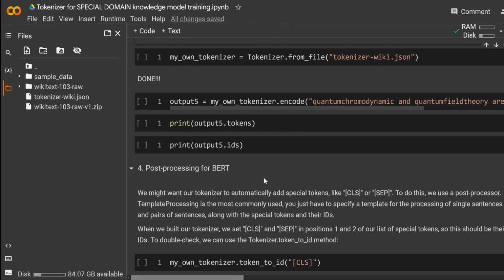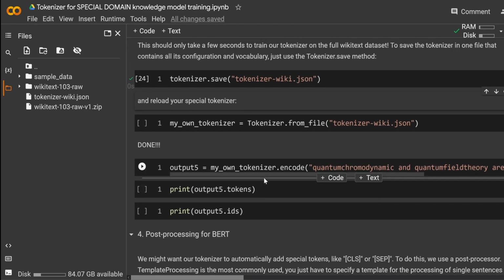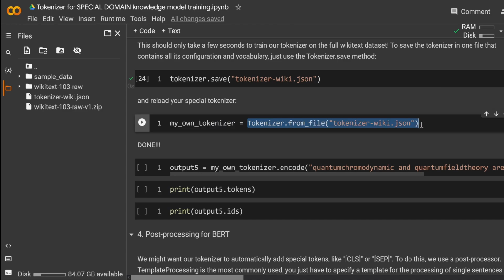So you might say, isn't this beautiful? And if we come back tomorrow and want to load our tokenizer back up, we just do a simple Tokenizer.from_file. You have the path of your JSON file and you just execute this. Let's do this. You can call it whatever you like. I call it my own tokenizer from yesterday. And I have loaded my tokenizer from disk.